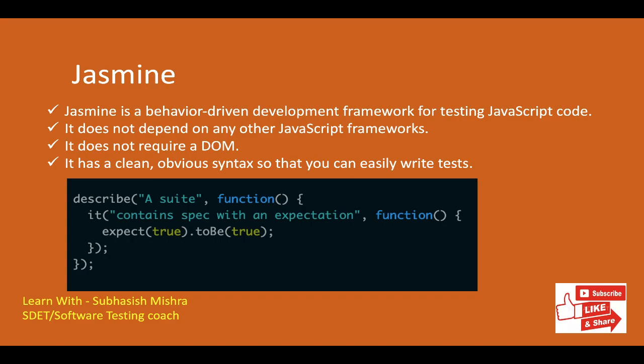It is a global function in Jasmine. Just like the describe block, the it block takes two parameters. One is a string and the other is a function. The first parameter string is just the name of the test case. You can give whatever name you want to your test case. Again, the second parameter is the function which consists of the whole bunch of code snippets or implementation of the test case.